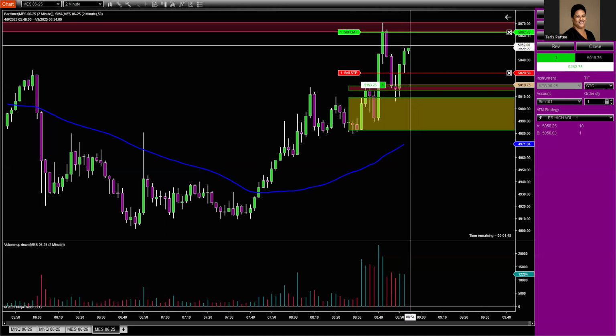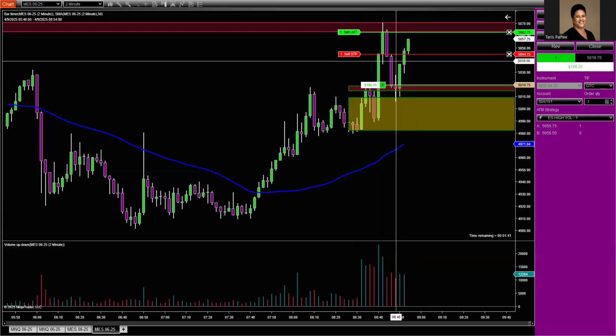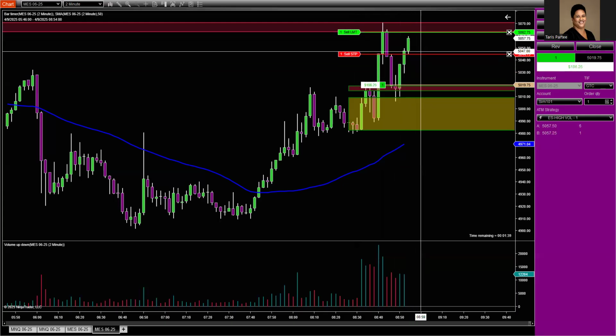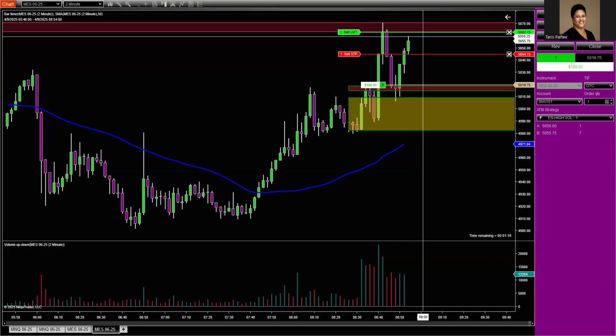All right, so looks like we are pushing up close. I'm gonna go ahead and move my stop up to the low of this candle and lock in some more profits. And let's see if we're gonna make it all the way up there to that zone there. That's what I'm looking for. I'm up $186. Let's go ahead and get on up there, man. Get on up there. I like the way it's moving. This is live time. This is not playback. This is the live market.